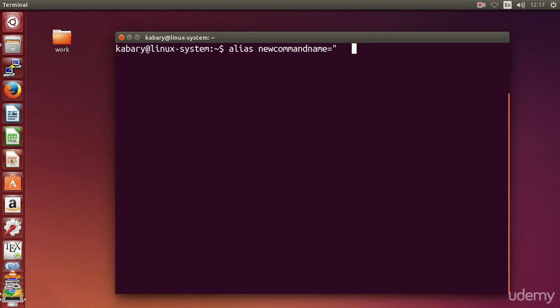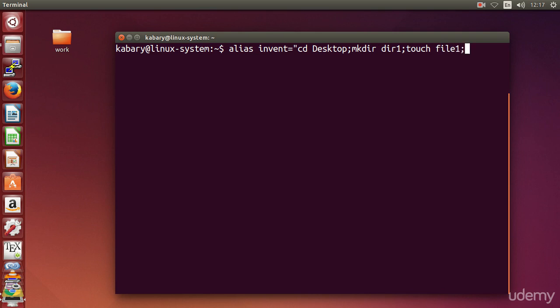So for example, I will call my command invent as we said. So invent equal, between double quotes, I will tell it what to do. Every time I enter invent, I want it to change to my desktop. I want to make a directory called directory1. I want to make a file called file1.